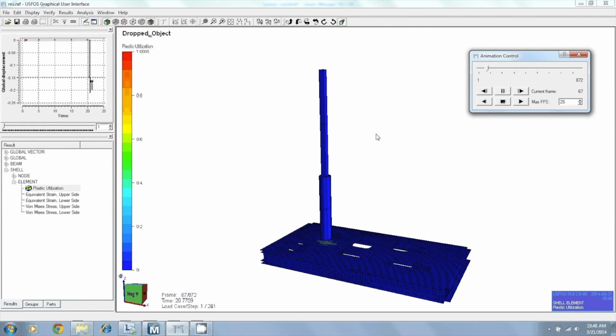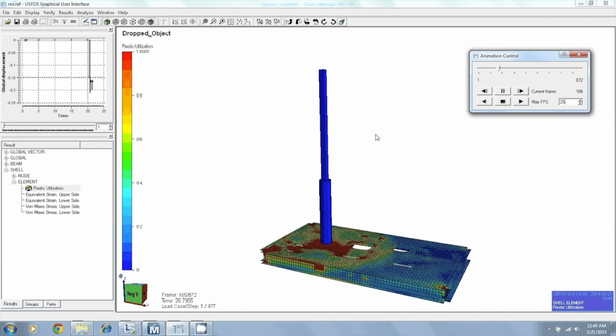And these are the results. USFOS is a great tool. It allows you to go in and check the energy of the system. It allows you to see what the deformation and the maximum deformation in the system is.